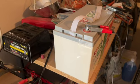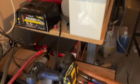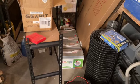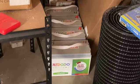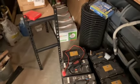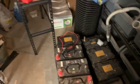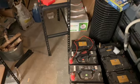And this one is in the process of charging. I'm still going at about 5 amps. I've got a long way to go yet. Got to get those 4 charged. I know it's kind of hard to see them, and we'll get them in and see what happens. And then I've got these 4 LiFePO4 here, different brand, I'll have to charge up. And I'll take it one step at a time.